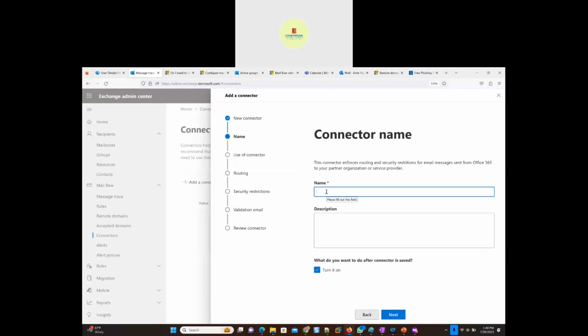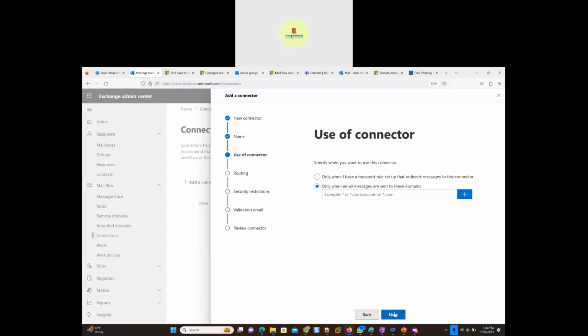MX record is mail exchange record. The exchange record's main responsibility is to send or forward emails to the proper exchange server, or route email through these smart hosts. Smart hosts are those public IPs or domains that simply receive your email and send it to the actual destination. So it could be the DNS of your ISP as well.